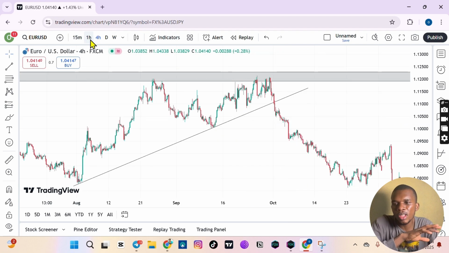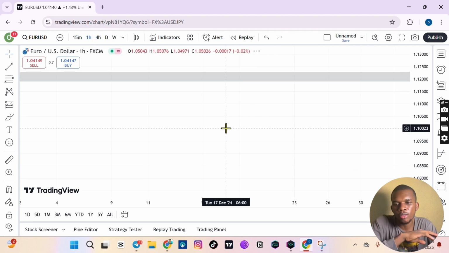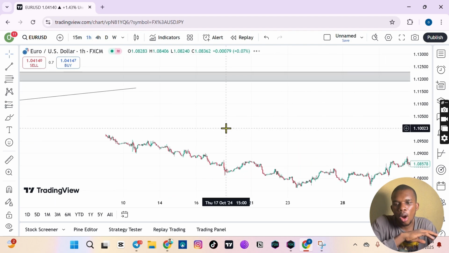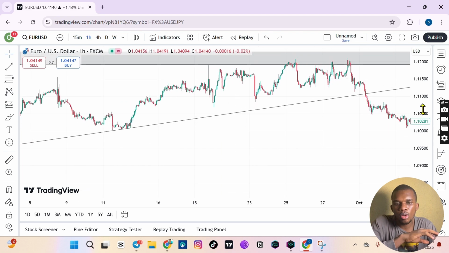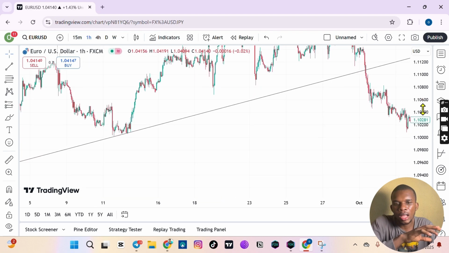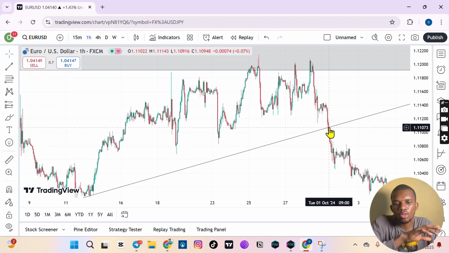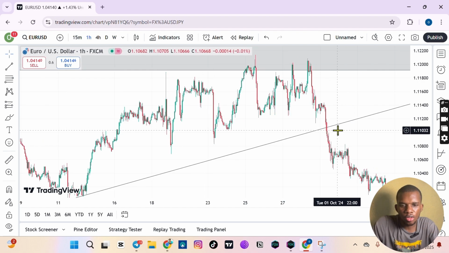Now the thing that you need to do is go to the 1 hour time frame, to be able to see what happened. You all know that the higher the time frame, the stronger the candlestick. So if a 4 hour candle settles below a trend line, it means that the market is going to sell. Now you have to pay attention. 1 hour candlesticks are very important. I prefer 1 hour candlesticks to 15 minute candlesticks. 15 minute candlesticks are kind of tricky. So 1 hour candles are strong.